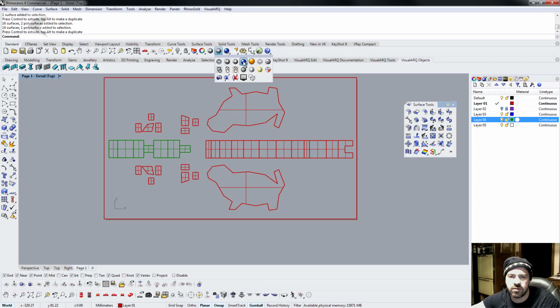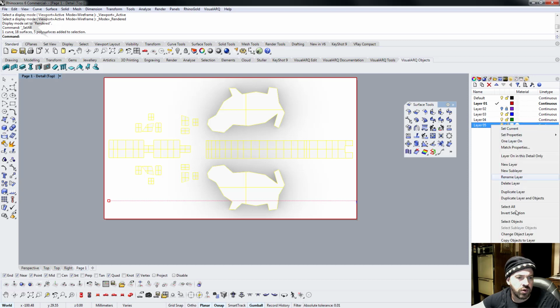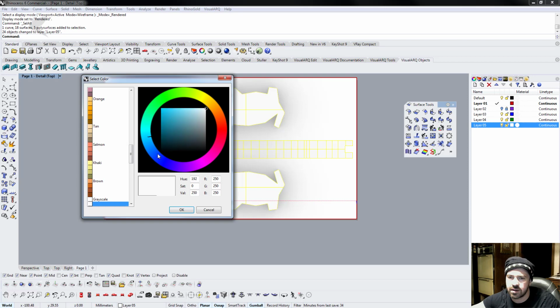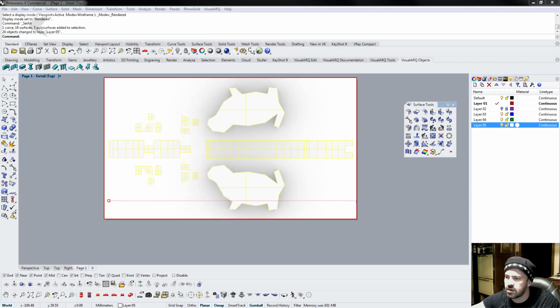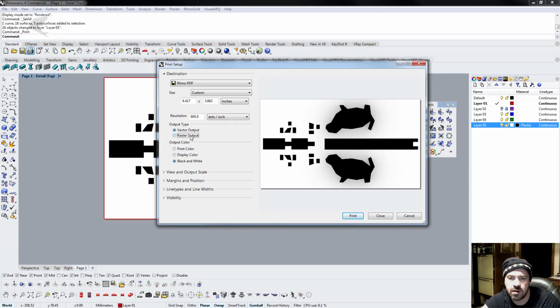And we're going to put this on there. We're going to select all of it, put it on a new layer, turn it black. And there we go. All right, don't worry about the shadow, doesn't matter. Then we're going to print that. Browse the outputs just fine.